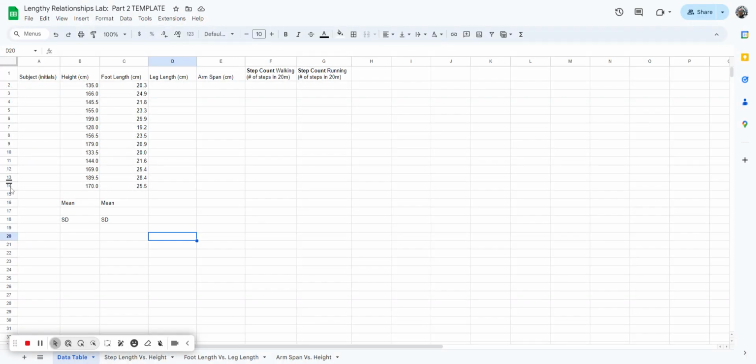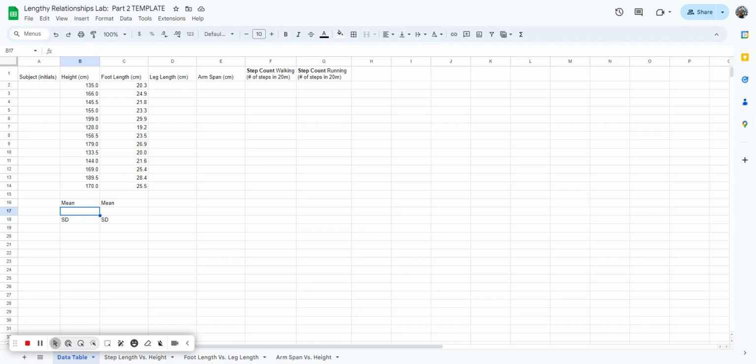I've got a group of 13 people's data, both for height and for foot length in centimeters to the closest millimeter, 0.1 centimeters. So we're ready to make some calculations. You can do this anywhere on the spreadsheet. If we want to calculate a mean or average height, maybe into this box, there's a few ways to go about this.